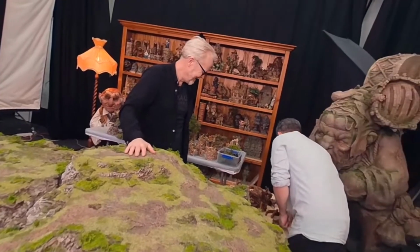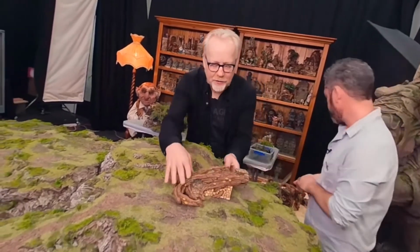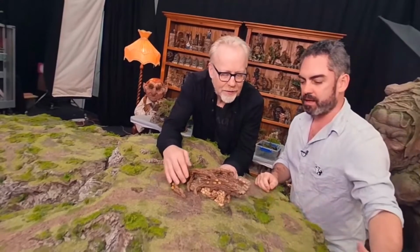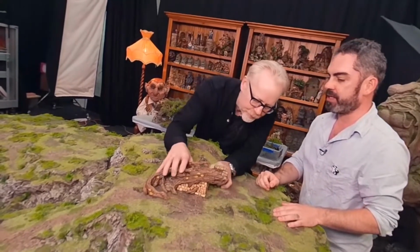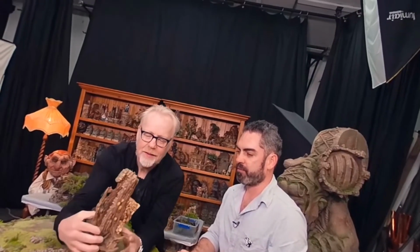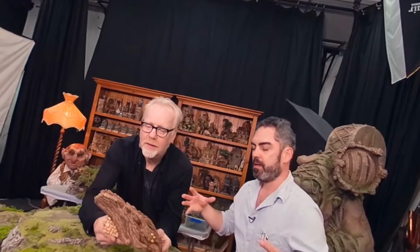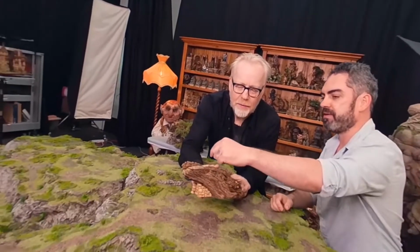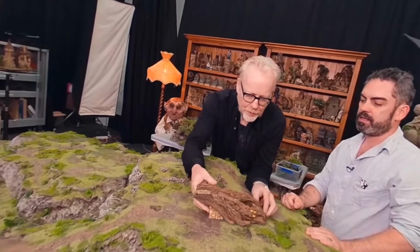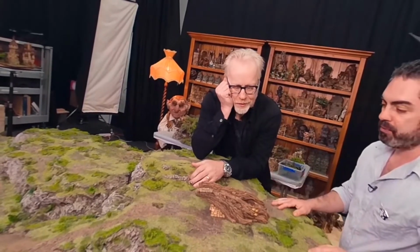And then we've got this bridge piece. Staircase, okay. So you can get two of those and make an amazing elven bridge, or it just looks like a fun piece of ruin. It's a great piece to slap anywhere on your table and use as a, you know, there's all sorts of levels for archers to get in there. You've got this walled off bit you can hide behind, and just something to fantasy up your board, really.